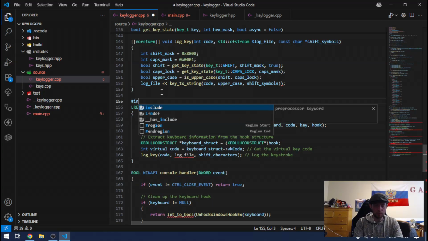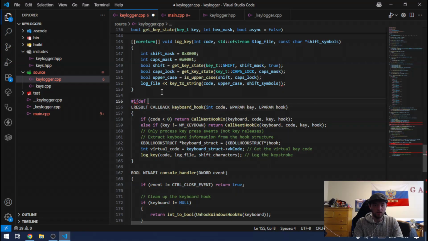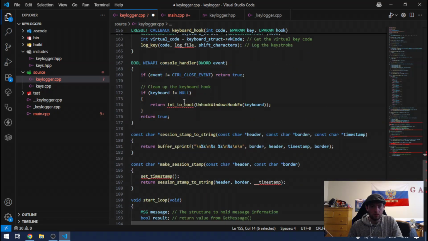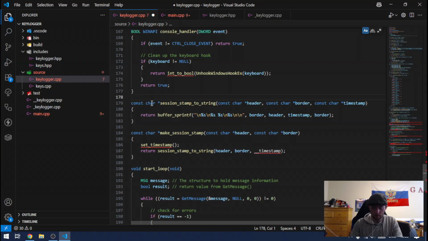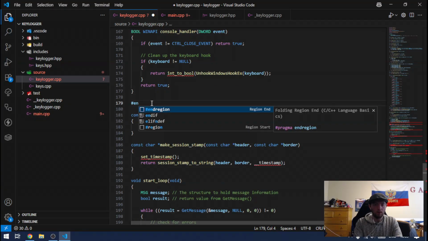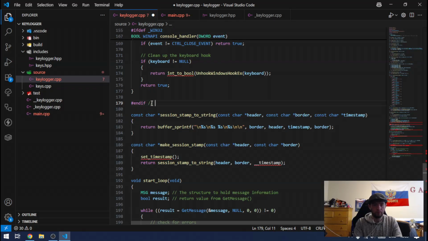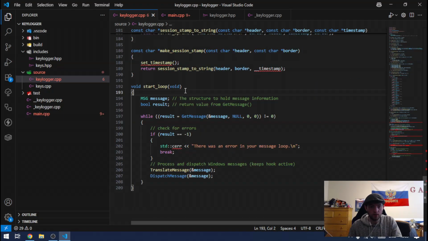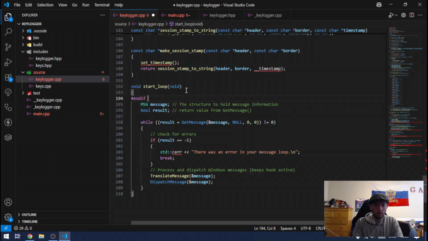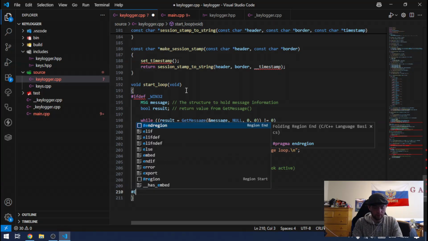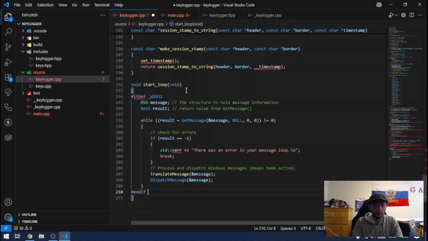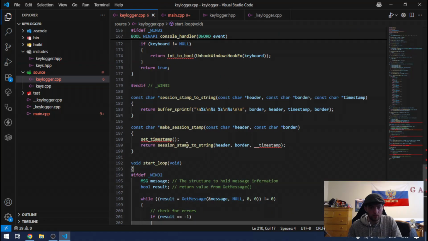Okay, what I'm gonna do is ifdef WIN32, we have these, and endif. So these are all WIN32. And ifdef WIN32, and endif, so that's Windows.